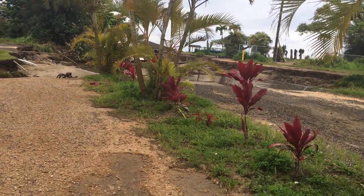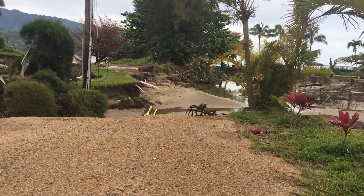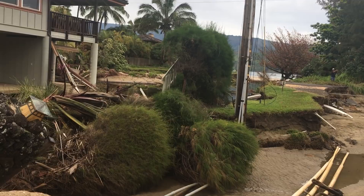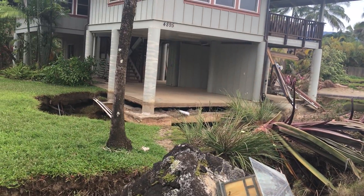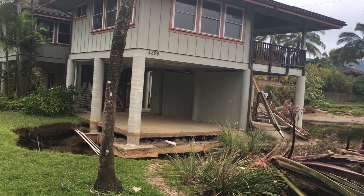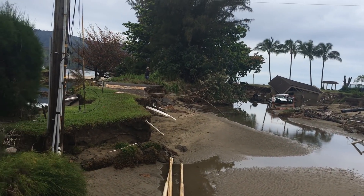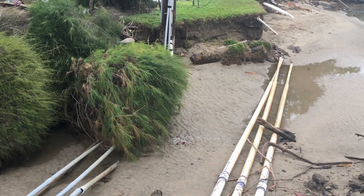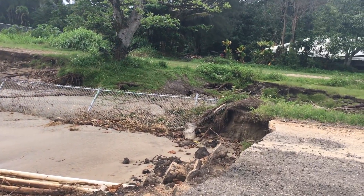There are pieces out here that are part of the county purchase consideration for that $5.6 million. When the plan came out for the park, most of the North Shore were really opposed to it, partly because they know this is a flood zone and it will wash out. You certainly can't have campgrounds in here. When people come from Oahu and do a beautiful plan and they only see it on a sunny day, they're not really going to be able to tell. Here: power lines, water lines, all broken. This is what we have to think about when we're doing our building.